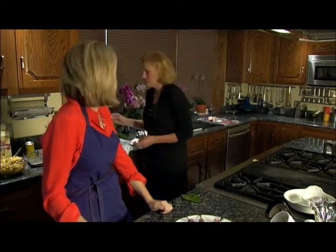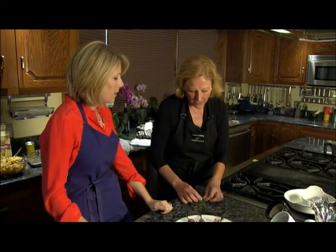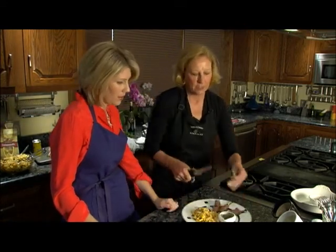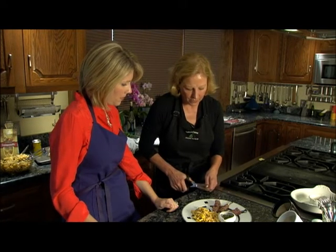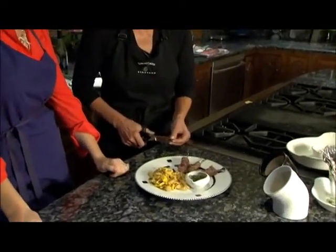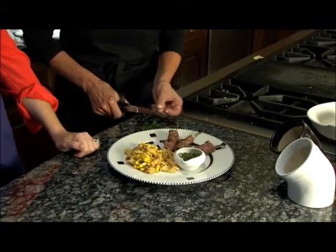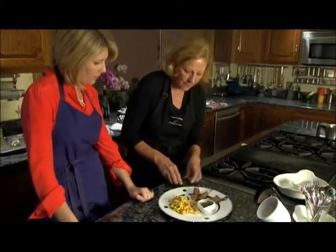We're going to make basil chiffonade here, and the way we do that is just to take 3 leaves, put it together and roll it up. And then you can take a pair of scissors and snip it really close together, or you can do this on a cutting board with a knife, but I didn't want to drag out another cutting board. So just cut it as closely as you can. Okay. And then you've got these nice little slivers. And then you can just kind of fluff it up a little bit and drop it right on your garnish.